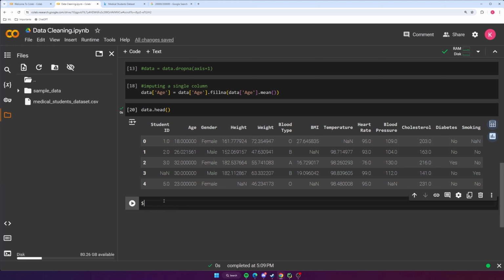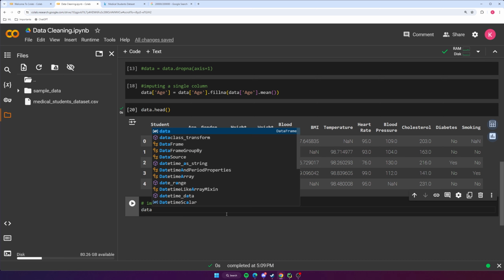So this is for imputing a single column. Now I'm going to show you guys how to impute multiple columns, so imputing multiple columns at once. And this is useful because, of course, we have a really big data set. A lot of them are missing values per column. And it makes sense to kind of do it in bulk. So let's say that we want to impute the mean for not just the age, but also the height column and the weight column.